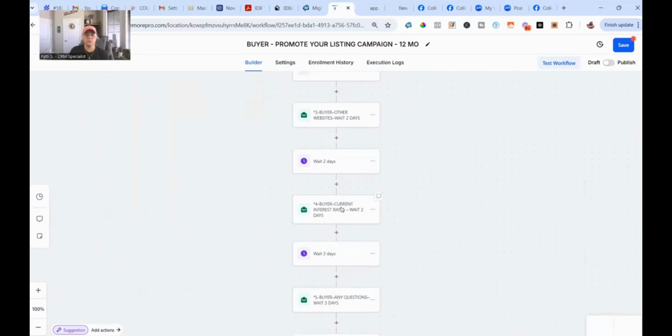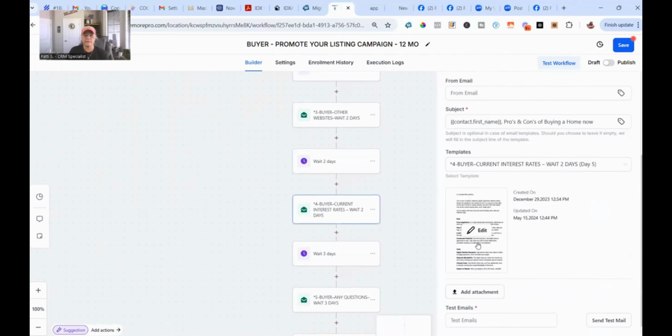So if I open up this one about interest rates, and I decide that I'm going to go in there and make some edits about interest rates, and then it's specific to that house, like "the interest rate on this house is 3%, whatever, and you could get it for blah, blah, blah," just know it's editing the template that is being used throughout many of the other buyer campaigns.